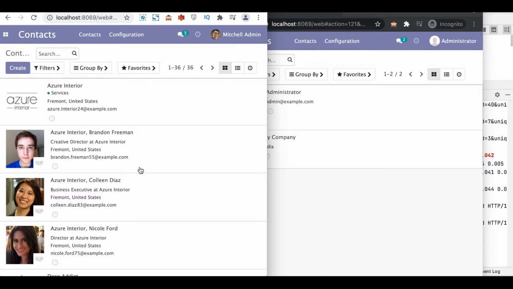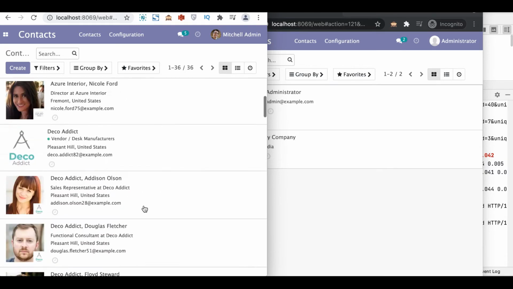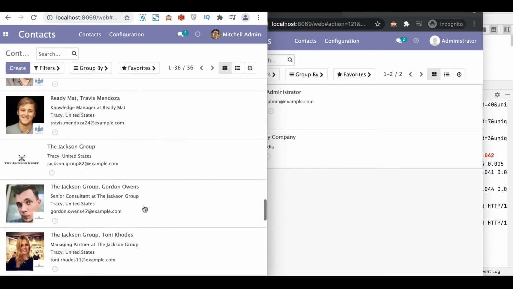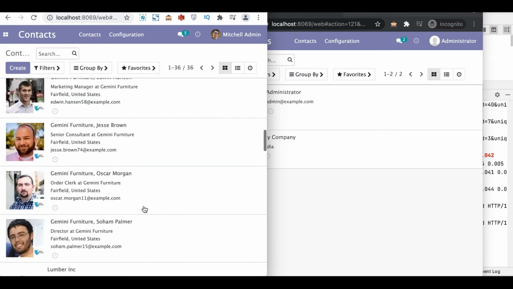Here you can see the demo data. While creating a new database, when you check that checkbox for demo data, all this demo data will load.